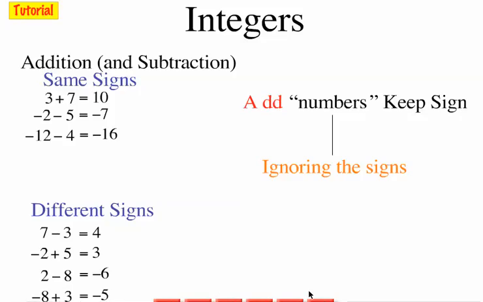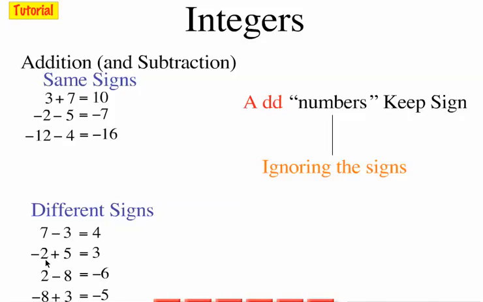Okay? Now, let's see if we can see a pattern here. 7 and 3, 4. Well, we just subtracted because it's 7 take away 3. That's not a problem. But 2 and 5 to get 3, it's like we did 5 take away 2. Well, that's okay. That makes sense. We have minus 2, but it's in front of the 5. It's just like we've switched the order. Well, how about here? 2 and minus 8. So 2 and 8 to get 6. What did we do? Well, we did the 8 take away 2.